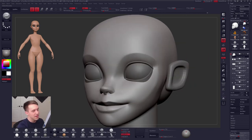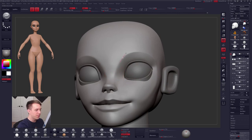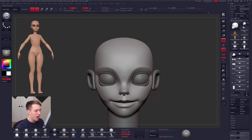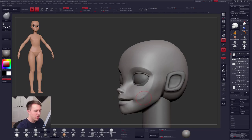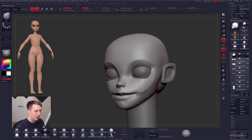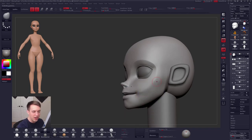So these internal silhouette lines that I've been mentioning, they're things that you definitely want to look for and try to achieve if you can, because I always keep an eye out for them, and I think they add a lot to your characters. But it's not always possible, and trying to force something like this isn't something you always want to do. But it does help me in blocking out certain areas of my face. Obviously, much too tight, we'd want to soften that up, but at least initially to pinch some of that shape and figure out where I want that surface to start breaking and turning is never a bad idea.